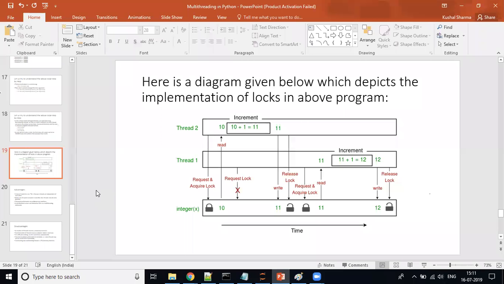So this is how, if you have a shared variable or shared set of resources, you should go for synchronization, especially in the case of banking. If somebody is depositing and somebody is withdrawing the amount, synchronization is very important. If there is no synchronization, there will be a great conflict in that situation.